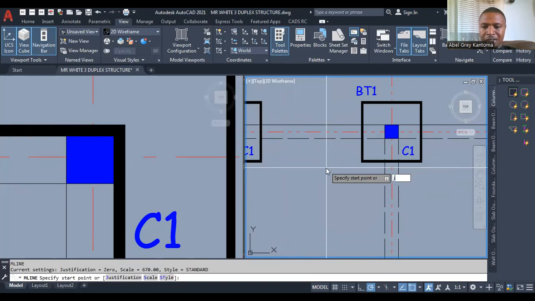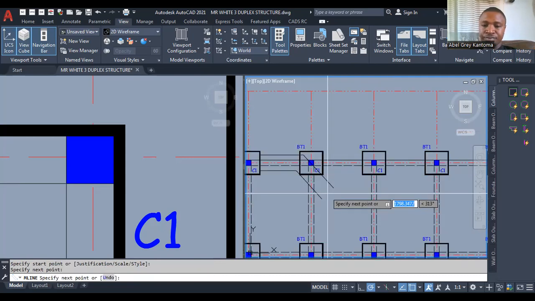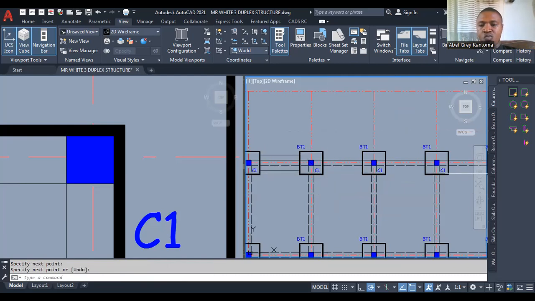J, enter. Z is already set in my computer, but for the purpose of this class, that's why I'm taking it over again. Normally, if I type ML, it will just give me that thickness without me following this process anymore. I will drop and I will pick. So this is actually going to be our foundation layout.